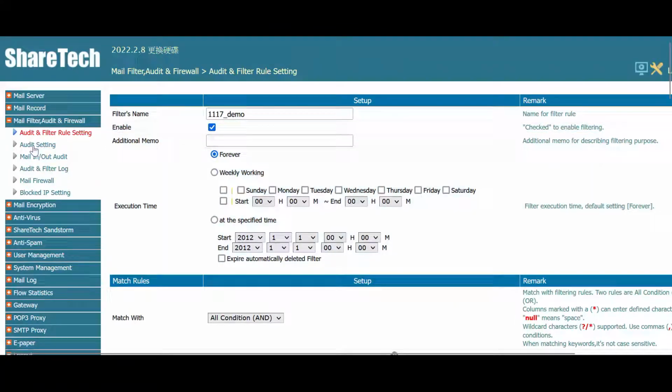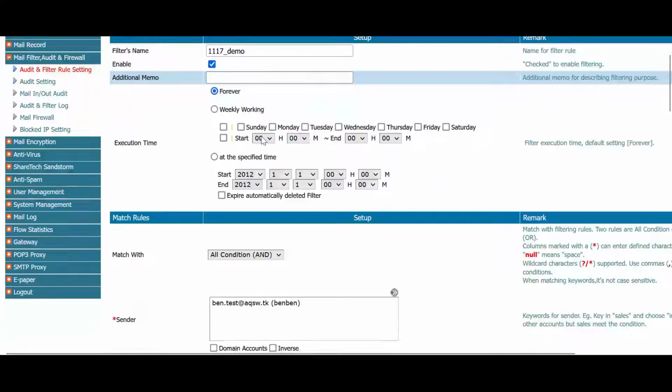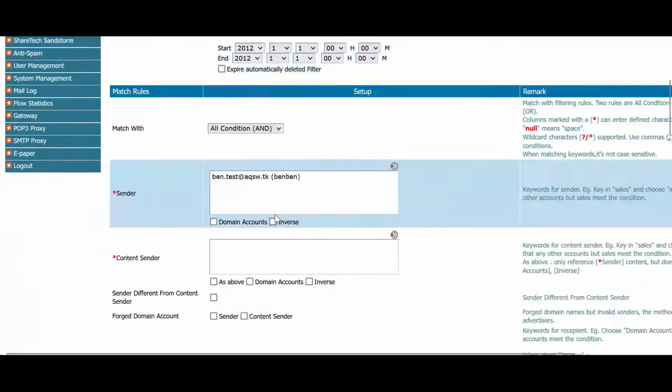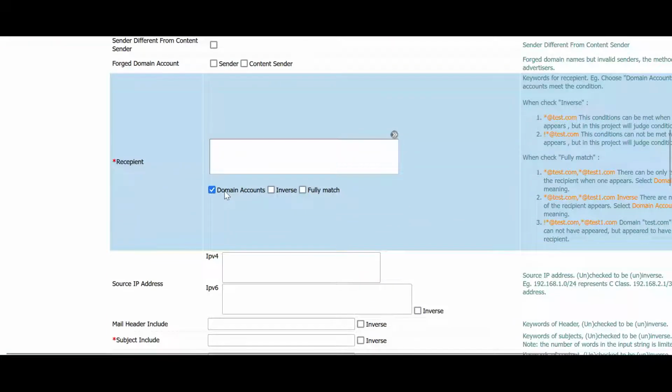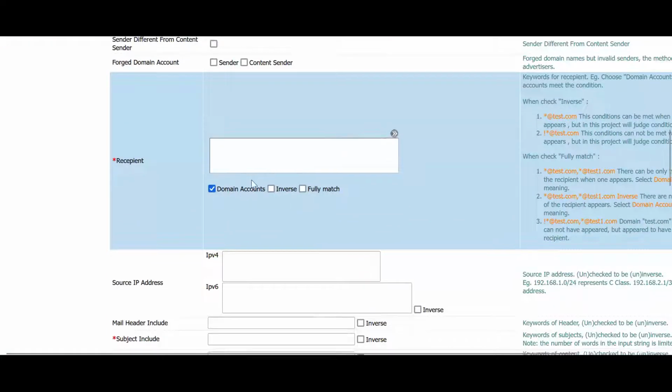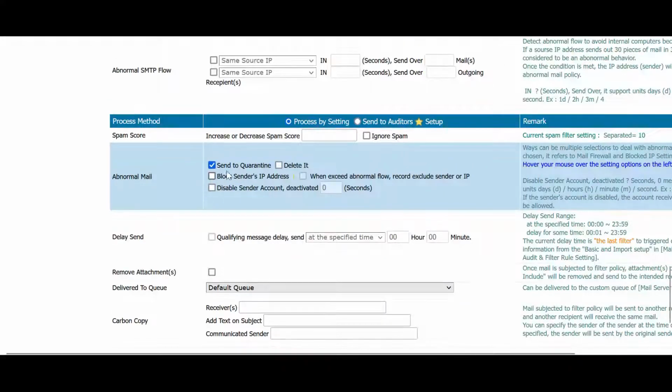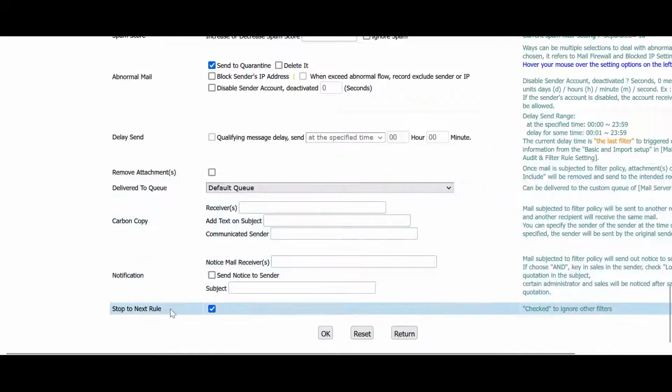Okay, so let's go back to the audit and filter row setting. I would like to demonstrate how this function processes mails. In this row, if the ban.test account sends mails to any accounts in this mail server, then the mail will be sent to the quarantine zone and stop at the next row.